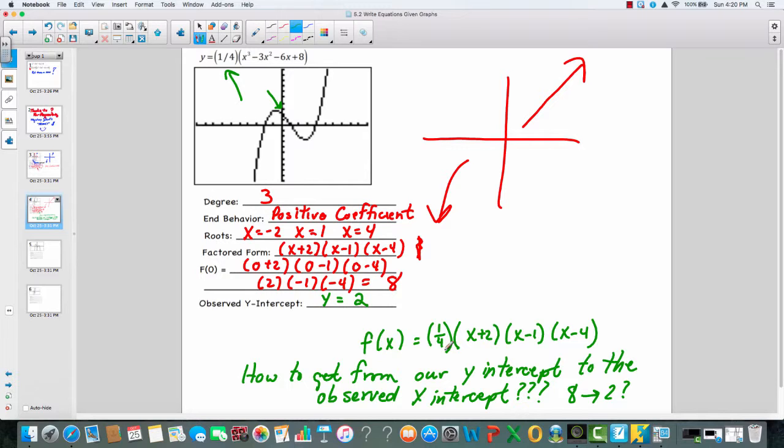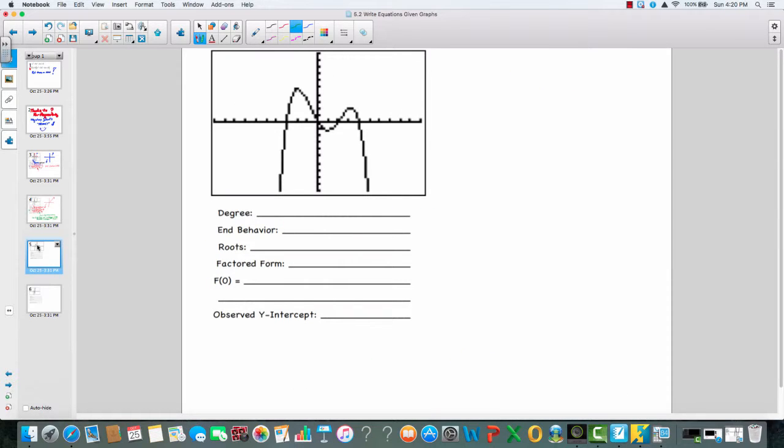I think you'll agree that the rest of this is pretty straightforward, but it'll just be that when the picture of your y-intercept doesn't exactly match the y-intercept that you have based on your factors. So for these next two examples, I'm not giving you the equation to put in your calculator. You're just seeing the picture that came out of my calculator. So I know the answer, but I'm going to help you figure this out. So let's start with the degree. What is the degree of this function? 1, 2, 3, 4. Fourth degree.